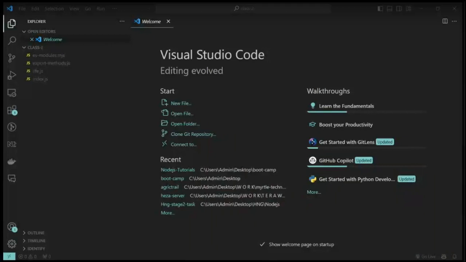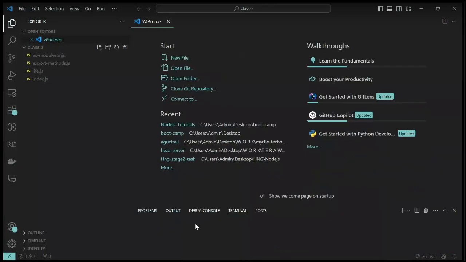How do we run Node? Like I've shown us, once you have Node installed, we are good to go. I'm going to open up my terminal once again.